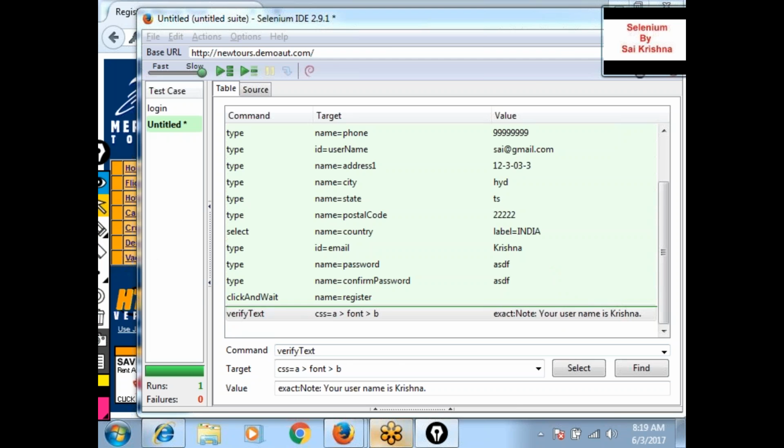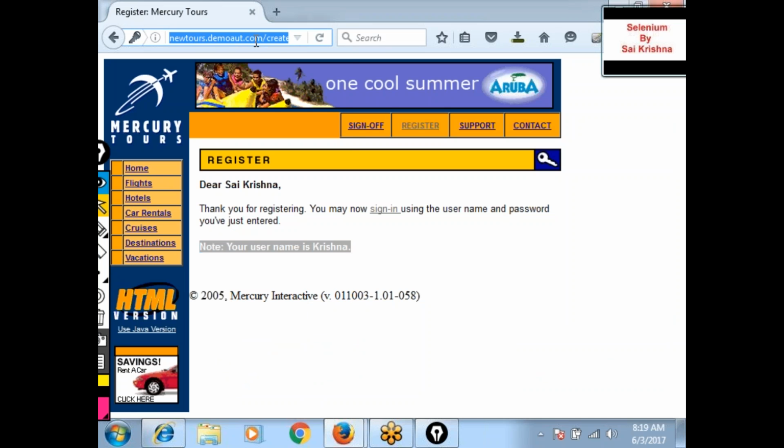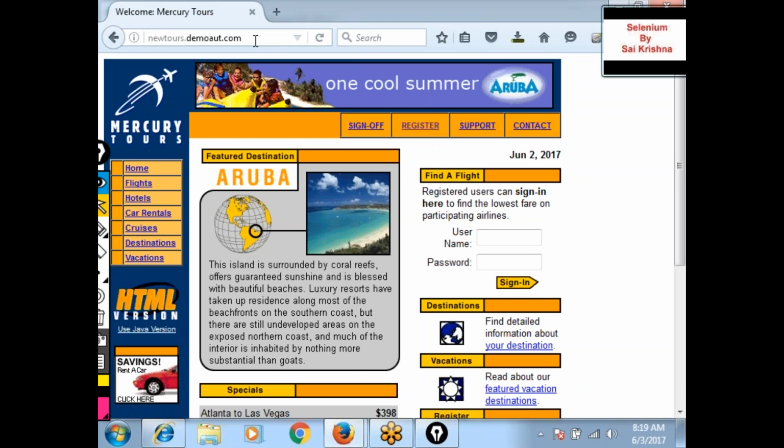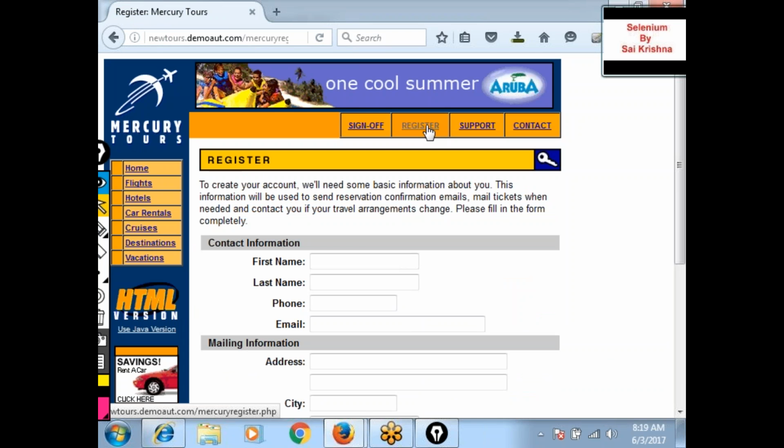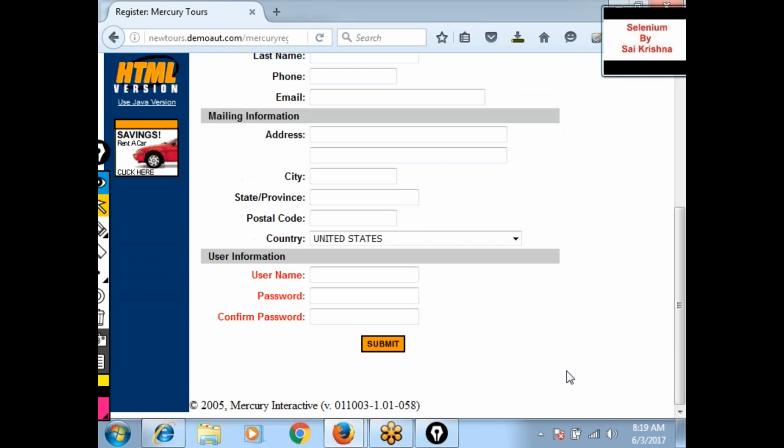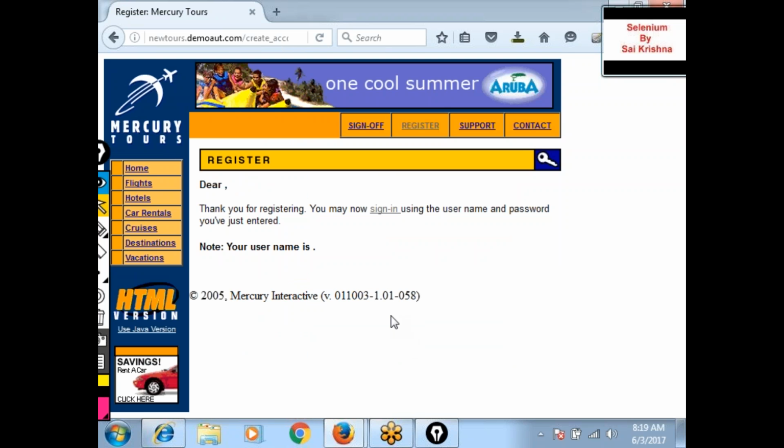If you analyze the program that I have created, you will see that this program is actually navigating through 3 different pages. Watch, this is the first page. On this first page, you are clicking on register. Second page is coming. In the second page, you are doing some more activities and finally we are clicking on submit. The third page is coming on the screen. So when your automation program is moving from one page to another page, don't you think we should also check whether we are navigating through the correct pages or not? You're understanding? When your automation program is moving from page to page, the program should actually check whether it is opening the correct pages or not.